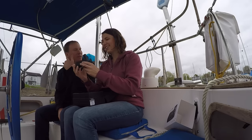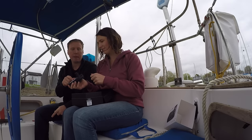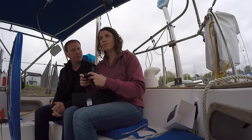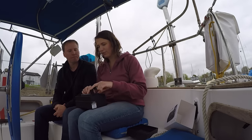So that's if we want to use it up here, but obviously we don't. We've got the external antenna. Alright. Cool. And then this will just pair with our tablets and our phones. And the phone does what we. Yeah, and then we make the calls from that. And messages and all that sort of stuff. At the tracking points. It's cool. It is very cool.